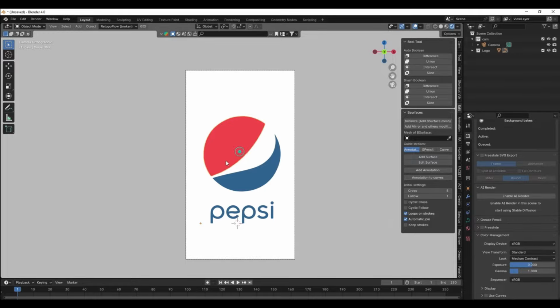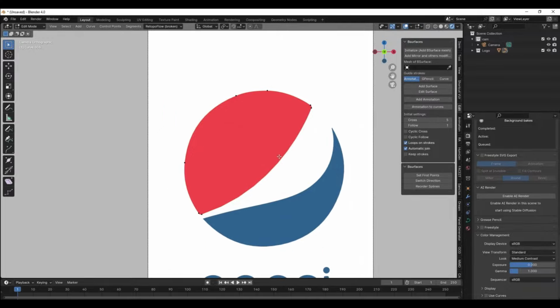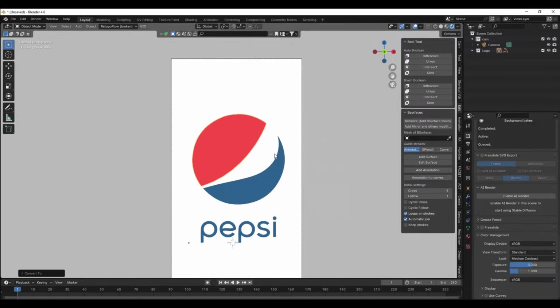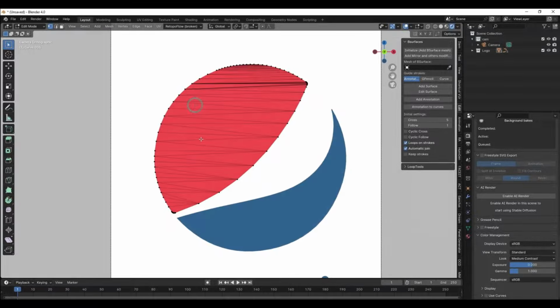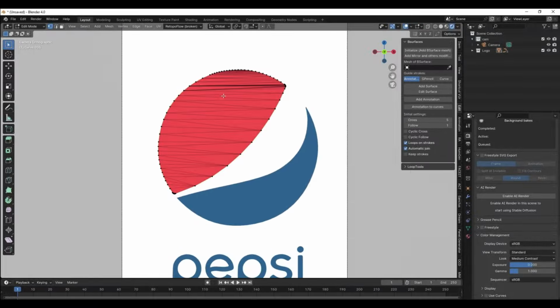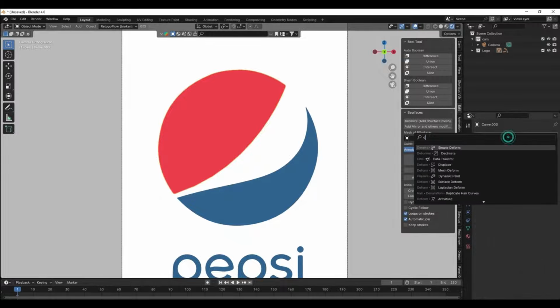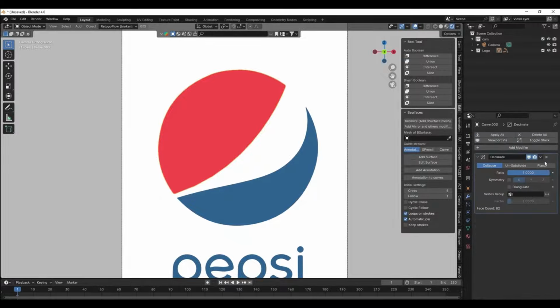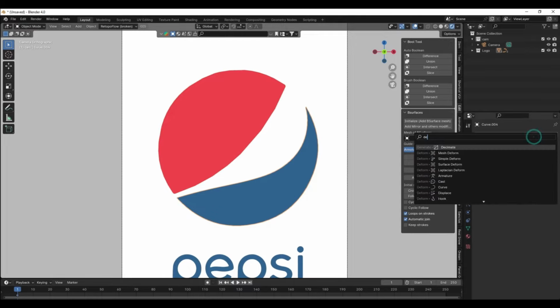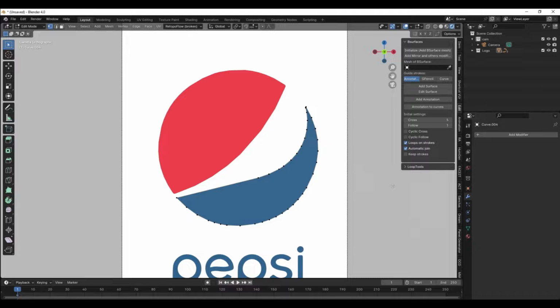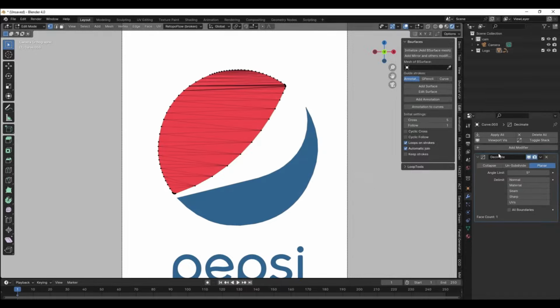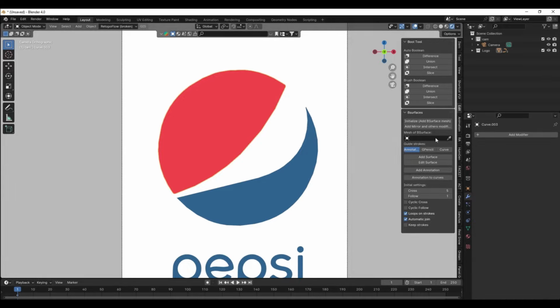Okay, now once we have all these settings done, we're going to convert this into mesh as well. So convert mesh, same thing, convert mesh. So now all of these are meshes, but you can see that right now they have these weird triangles. Let's just clean this up. So let me go to modifiers, add a decimate modifier, and change this to planar. Same thing with this one, decimate modifier, and make this planar. And then if I hit apply all, you can see it's going to get much neater. Same thing over here. If I apply it, it's going to get much neater.